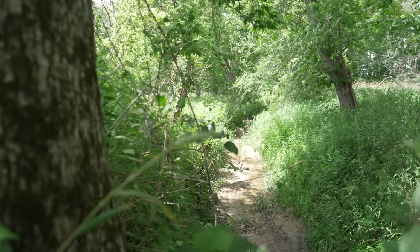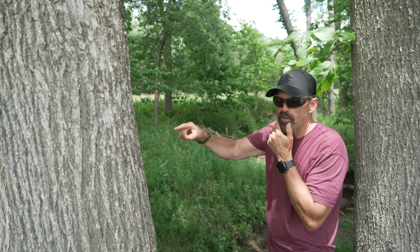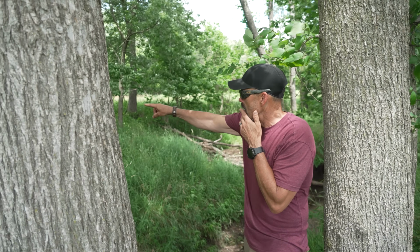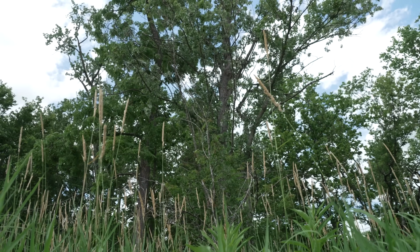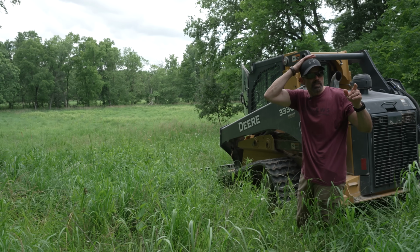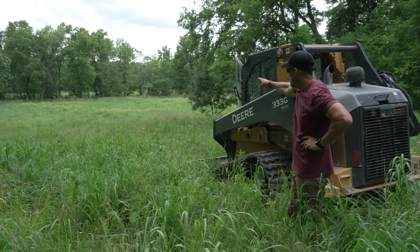I think that way is our entrance, where I'm gonna take the skid steer and make the entrance a little bit better to get a tractor in here for the food plot. Once we get in here, we're home free for exit. This is actually better than I thought. Now look at this. And this is our entrance. This is right where I shot my turkey this year. And this is just the entrance from the big fields here. And that tree is literally right there that we talked about.